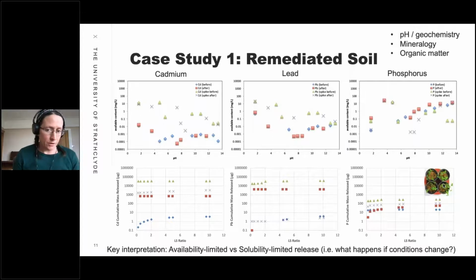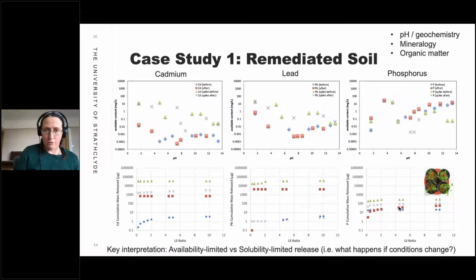But after we've remediated it, we have transformed that phosphorus into something that is a slower release over time. So you notice the difference between the blue and the red, and it's releasing slower over time, and we're actually releasing more. So we have transformed our phosphorus into something that is more regulated in the soil and therefore more able to support life. And that's one of the real benefits of this method, is that you don't always have to look at contaminants. You can look at other elements and elements of interest, elements of value.